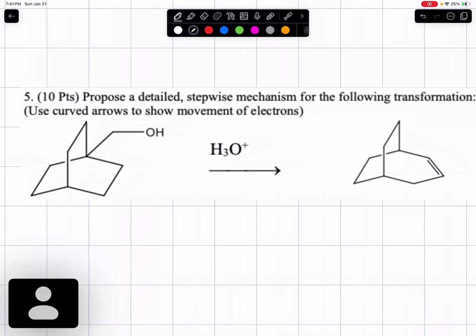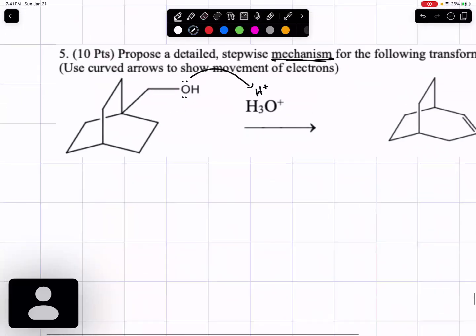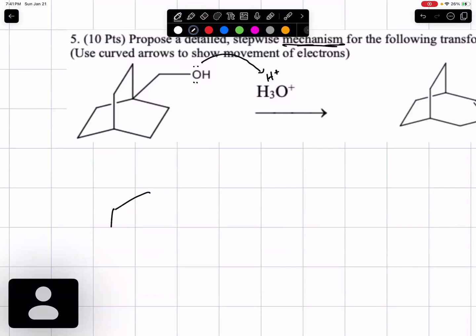Is OH by itself a good leaving group? Is it HBr? No, this is a mechanism. It's going to be a proton transfer to turn it into water. Yes, this is a mechanism, so it's not HBr. We're only using the reagents that are listed. So you're correct. We have to do a proton transfer with that lone pair of electrons on oxygen. We have to protonate this, right? And we said that hydronium is a good source of protons. That good source of protons is going to protonate that hydroxyl, making a water molecule. Cool, let's draw this again.